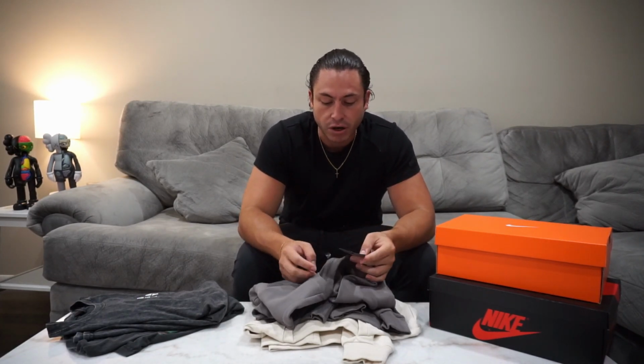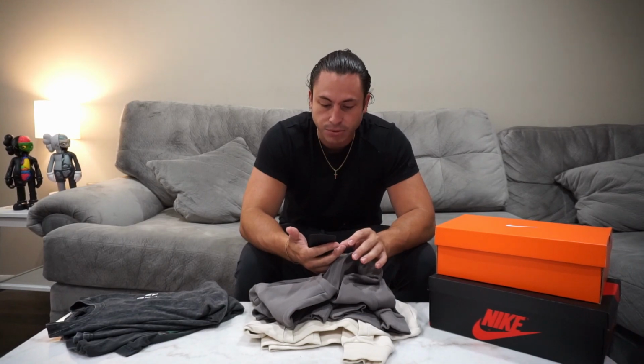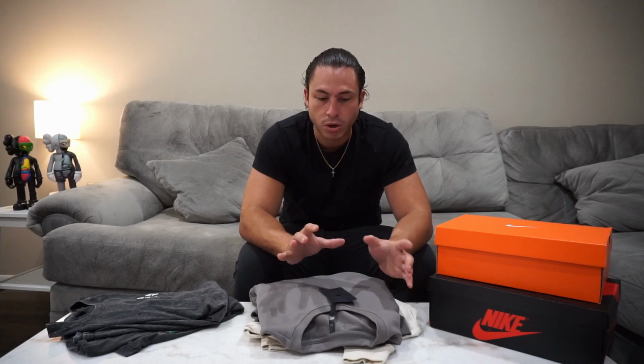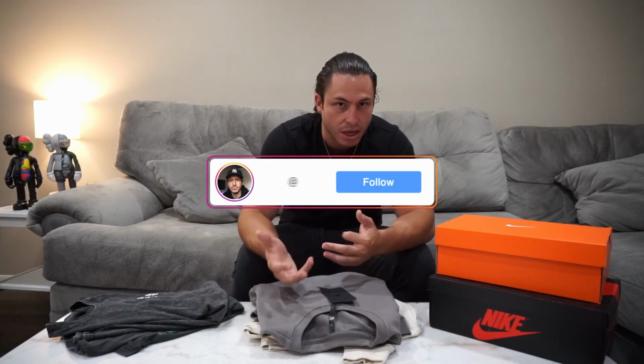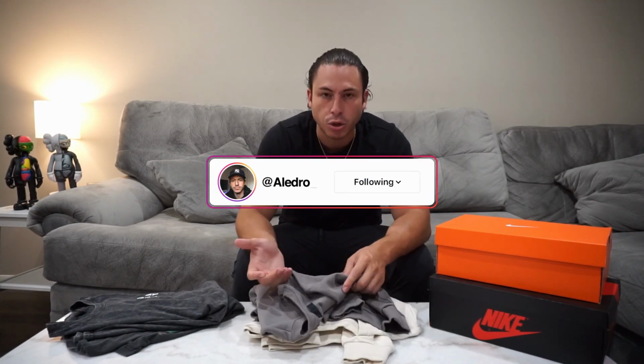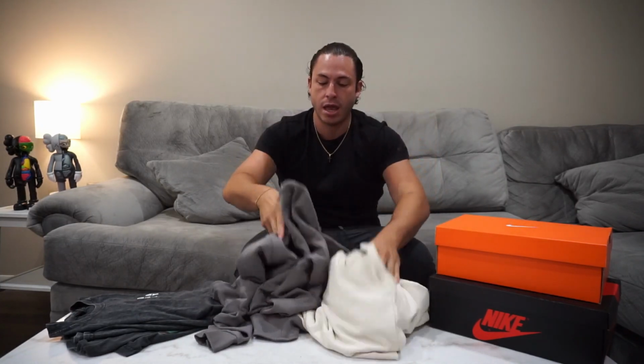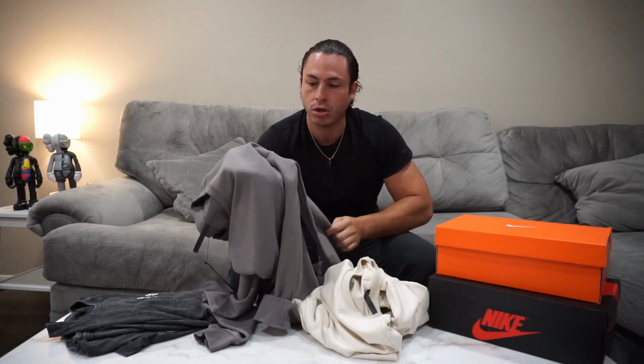So first off, a company called Fabletics. I think I'm saying that right, and correct me if I'm wrong, but I think Kate Upton owns this company, and it's geared towards comfy, active sweatpants type stuff, kind of like a Lululemon type brand. So basically I got 2 crew necks from them, and this is a charcoal color.